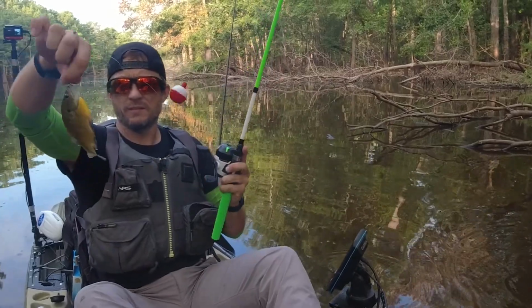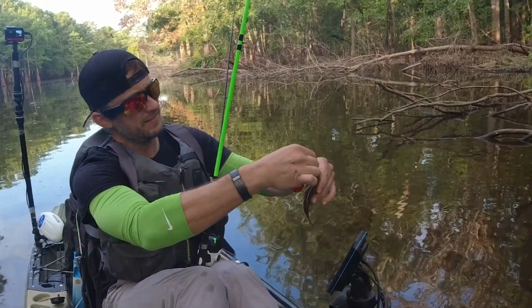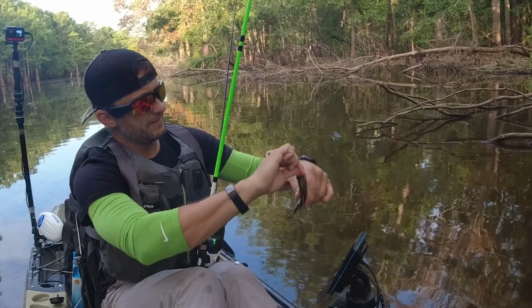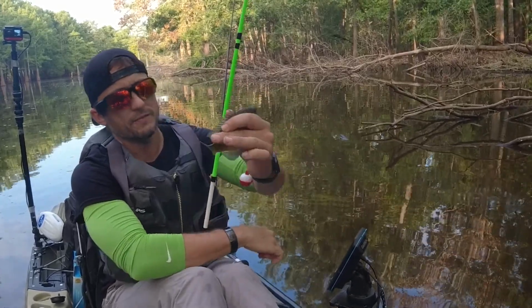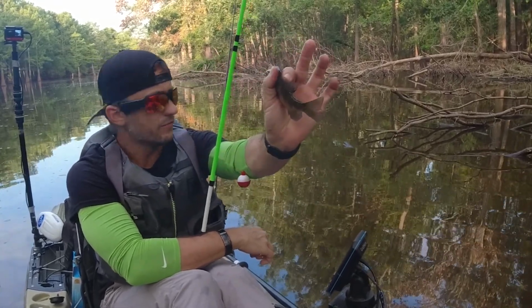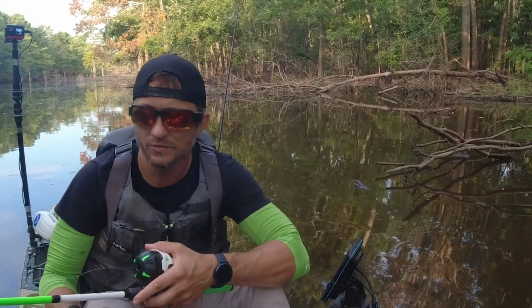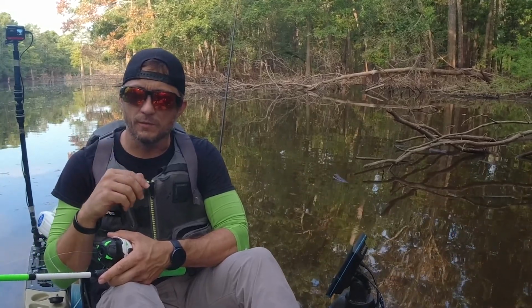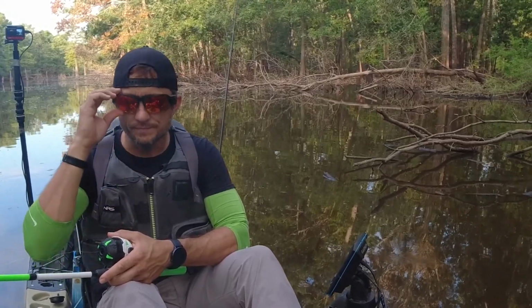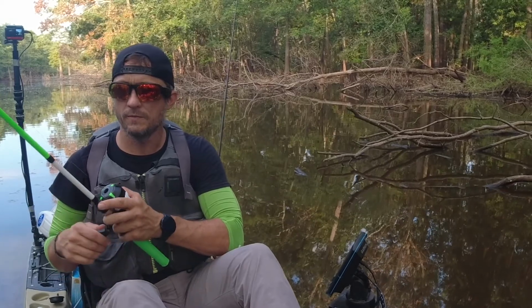A little bitty bream right there, little bitty guy. Not necessarily what we're going after, but a fun little fish to catch. I don't really care to catch a lot of the little small ones. Kids are here, so I'll use a little smaller hook. That way we catch pretty much anything that bites it. So they just like to catch fish. I mean, we all like to catch fish. It's all about that tug and that pull.